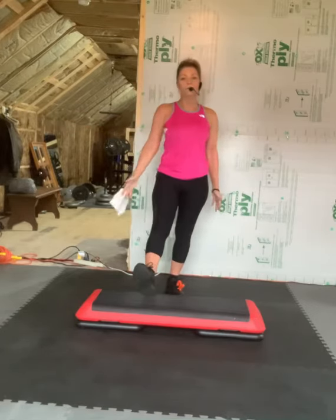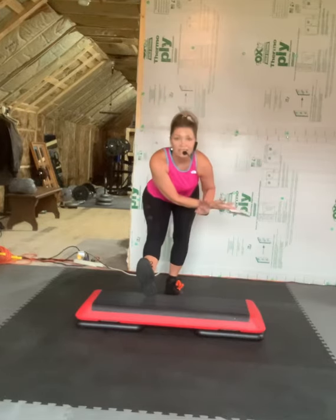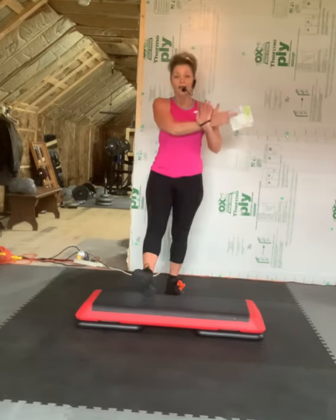Now release the arm. Bring the heel up on top. Same arm across. Hamstring. Sit and stand. Sit. Sit. Sit. Two more.